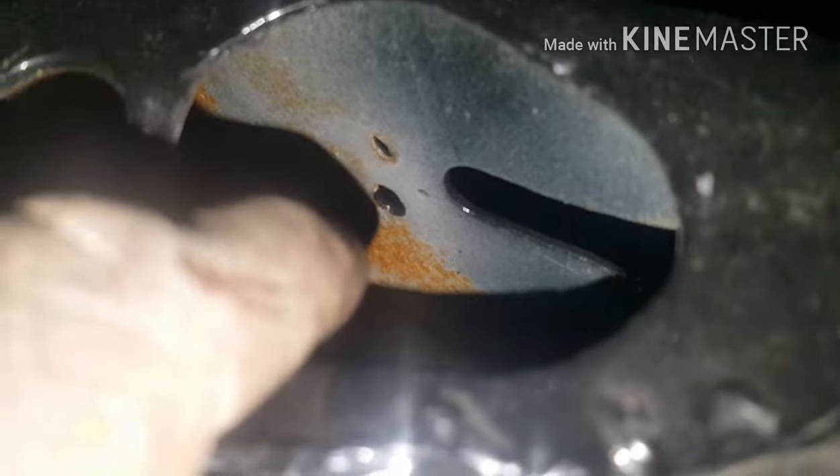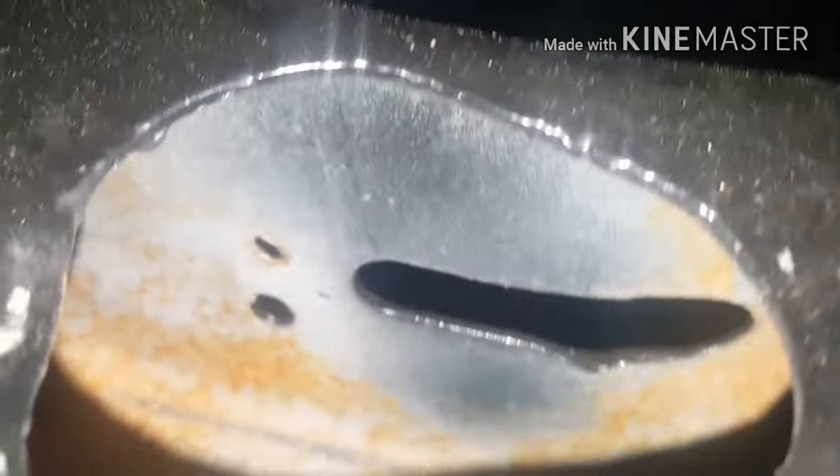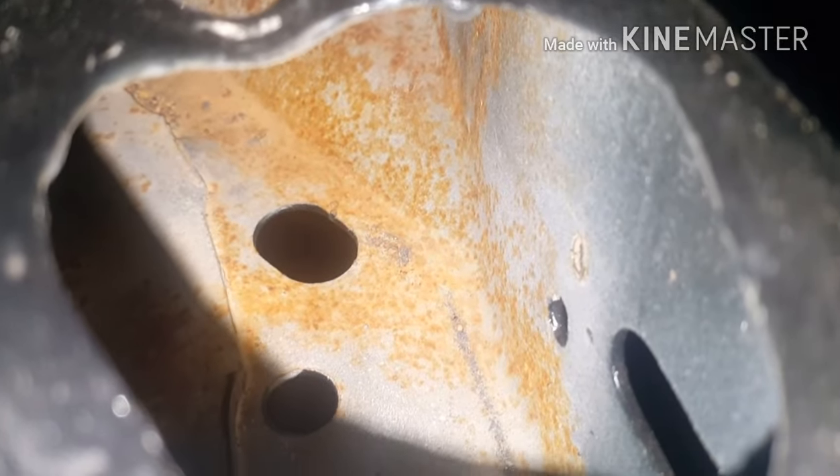I think I'm going to get on the internet tonight and go ahead and order that Eastwood in-a-can coating stuff with the holes on it — go on and get that. I had that cleaner, was cleaning it at one time, but it's been sitting out and it just got surface rust. I'm going to get that coated in there.